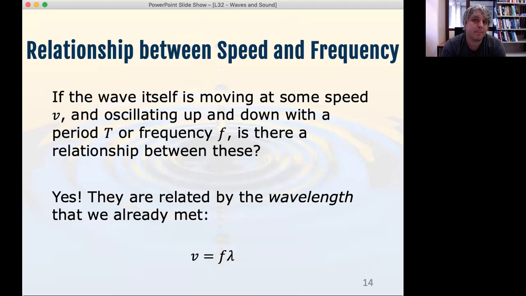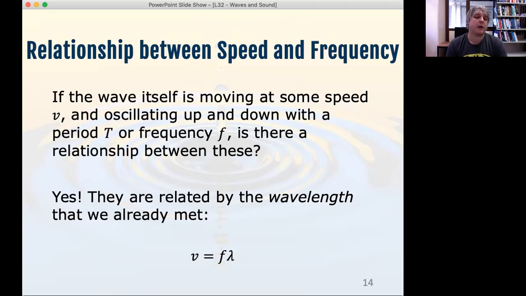But the way to think about it is that if you remember, the wave speed is how quickly the crest is moving, and the wavelength is how far there is between two crests, and the frequency is how many crests pass a specific point per second. Right? So if you've got a number of crests passing a specific point per second, and there's lambda distance between them, you must have had some velocity v in order to get that lambda distance occurring at the right frequency, if that all sort of makes sense.